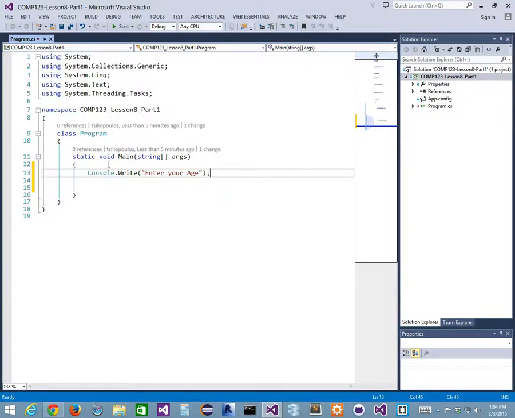You can also use Console.Write and then at the end, \n, and the \n escape character will take you to the next line, right? Okay, so that means it's going to look like this. Enter your age, and then here our cursor is going to be waiting, blinking like this, okay? Let's read it in now. In order for you to read this in, we need something to receive this value. So we need, I guess, a variable called age.